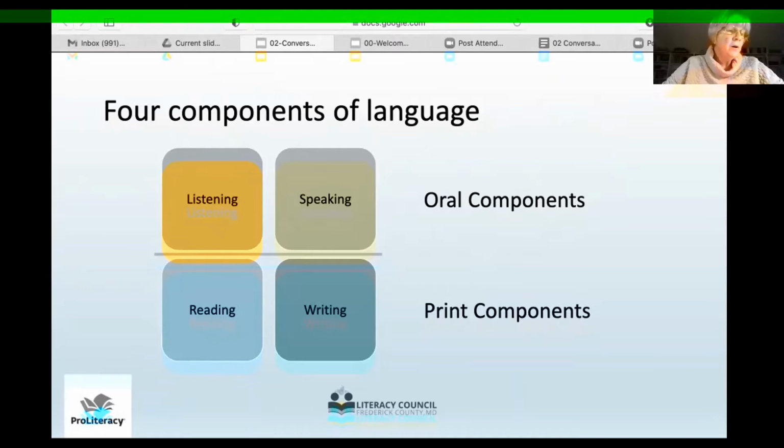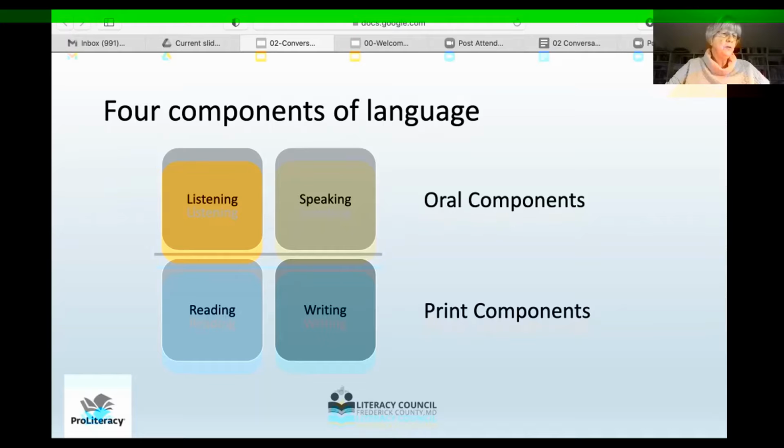When we acquire our own native language, the skills are most often learned in the order of listening first, speaking second, then reading, then writing. So this is the sequence that we follow with a non-English speaker.